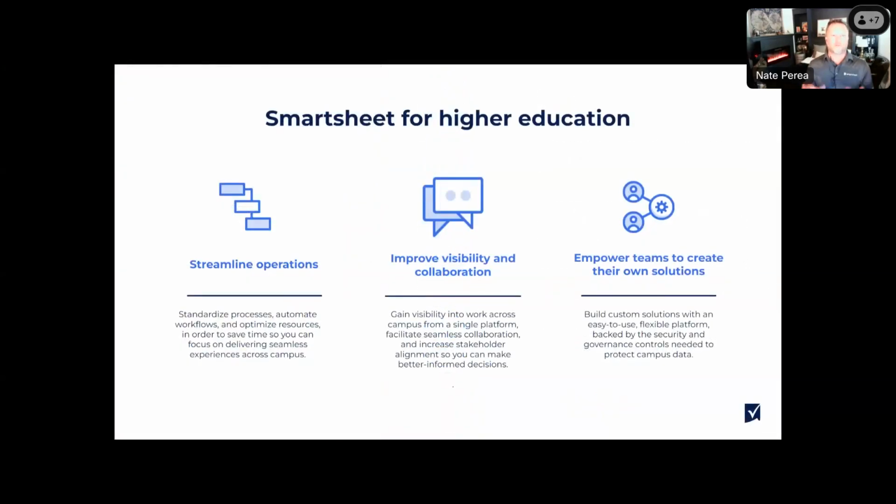So real quickly, for some of you that may not be familiar with Smartsheet, maybe some of you are hearing about Smartsheet for the very first time, this is a very high level overview of what Smartsheet is and how we help institutions of higher education in general, regardless of what you're using Smartsheet for, because there are so many different ways you can use the platform. To orient some of you new folks, where we operate a lot in higher ed is helping to streamline operations, and really improve visibility and collaboration.